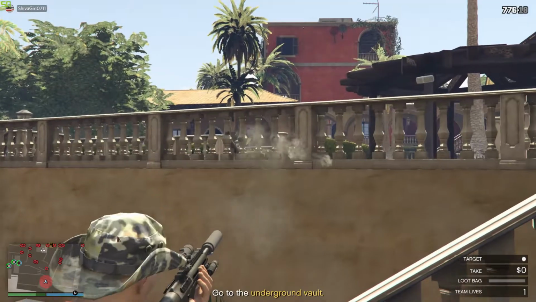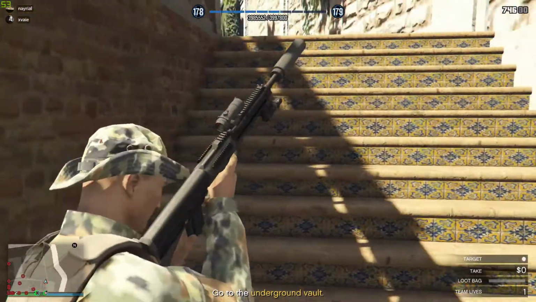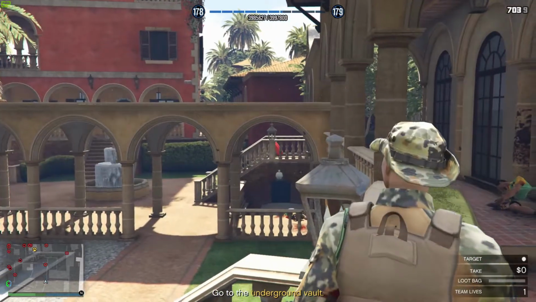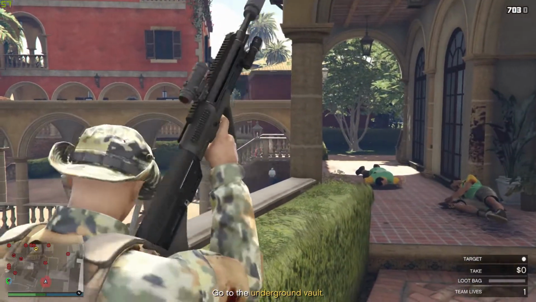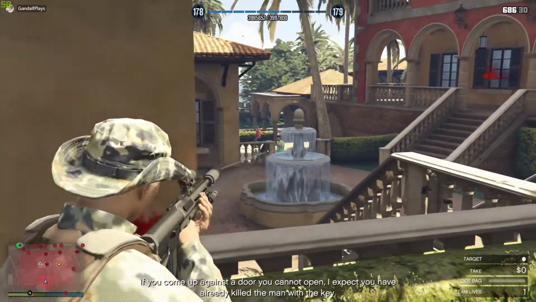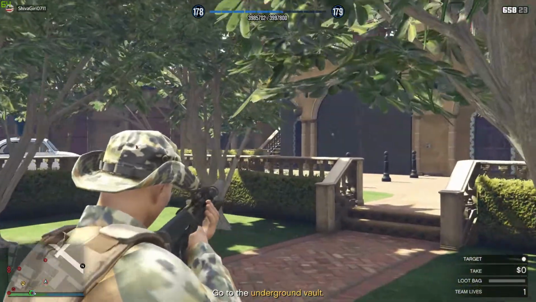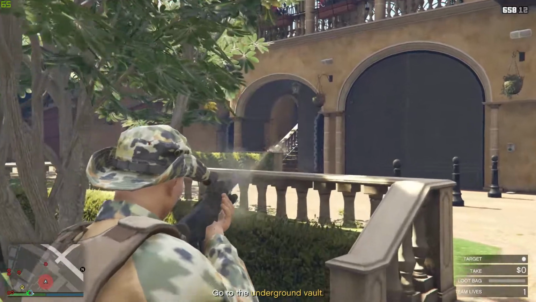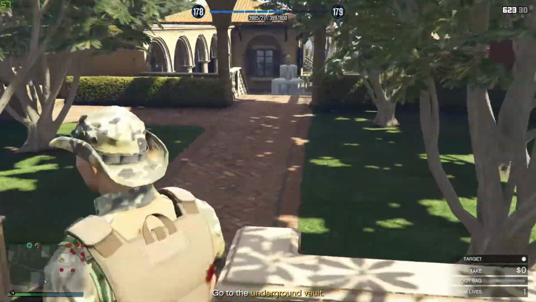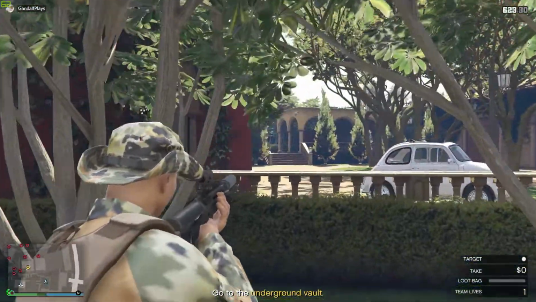Oh, I'll take the... Let me take the stuff in this room first. I'll take this. You need access. I'm pushing my way through here. If you want to against the door, you cannot open. I expect you already killed the man with patience. Yo. There's a guy right there. You're on the second one already. Don't push it. There's a lot of them in front of the kick out.